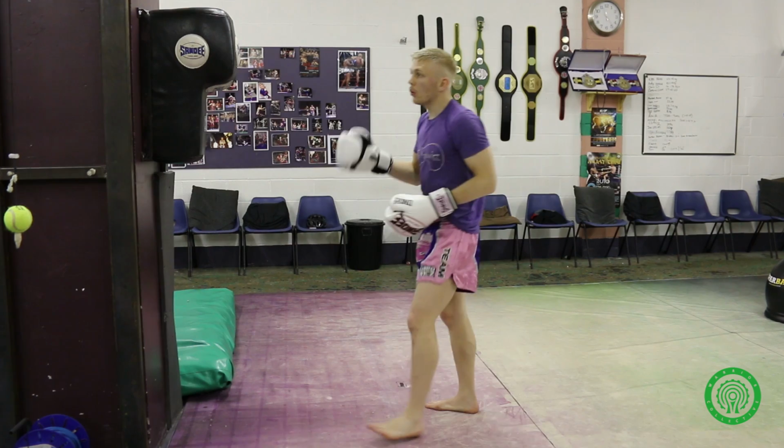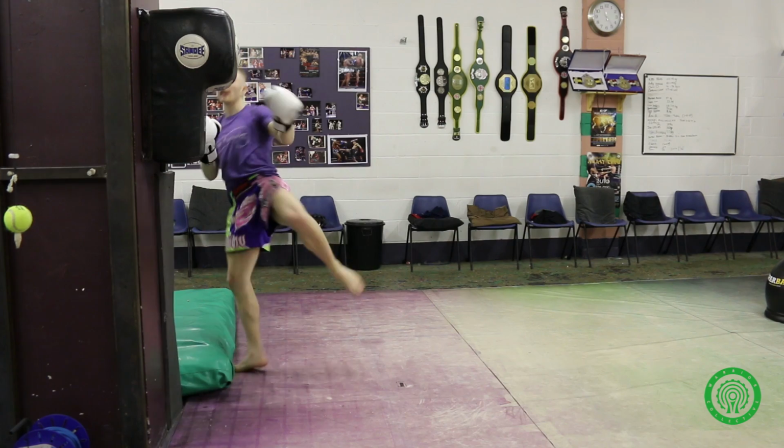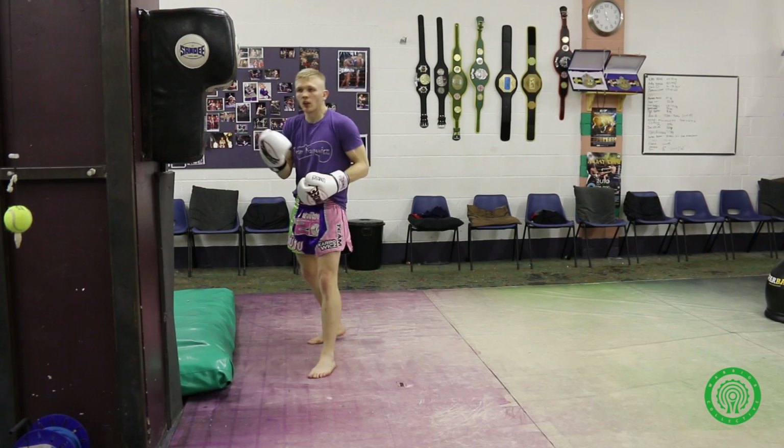Also, we've got this one, more complicated, but you can just come on an angle like this. And like I said before, you can go like the hand, then the high kick, and come back to your guard. But we like to mix it up a little bit. So check, you go like that. The footwork, see how before I was stepping in, this one you push off your back foot and fall. It's more of a sneaky shot.